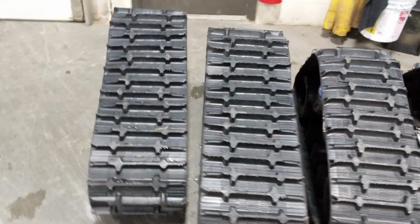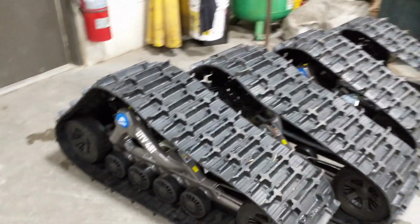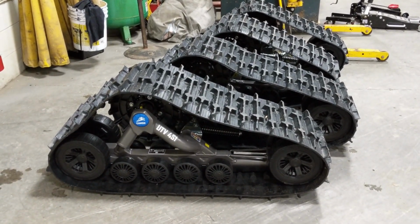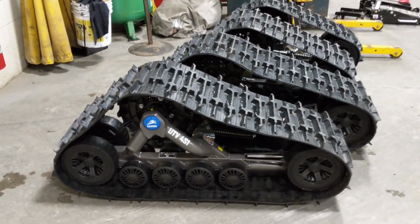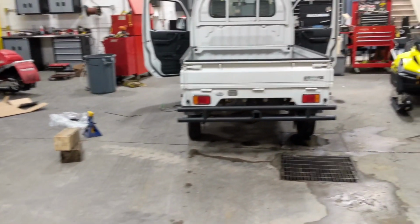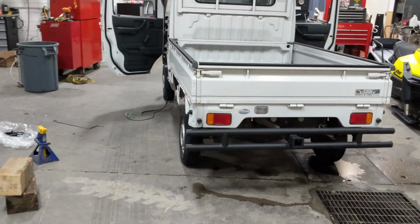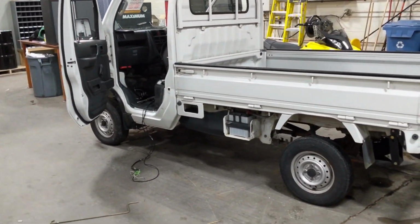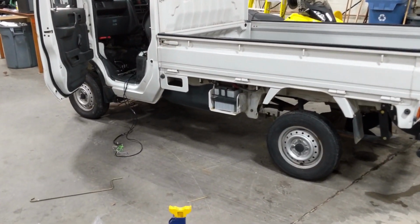So today I've decided to do a little bit more of an in-depth video of how these tracks actually go on this truck. This isn't going to be a drive video. This will definitely be more of a technical how-to, how those things go on, how they attach, what we actually have to do to the truck to make those things work. And we'll get a look at what this thing looks like. See a couple of wires hanging out there.